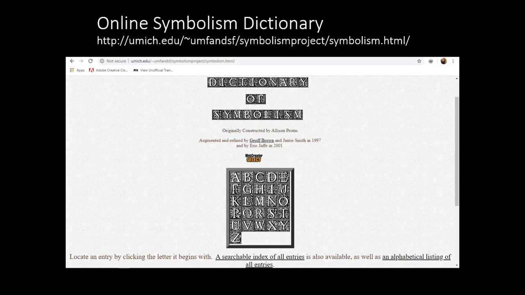So I would click on S, a list would come up. Now when I did this and I clicked on this list, there was not scissors and there was not shears. So I could be creative. What do shears and scissors do? They cut. So I clicked on C for cut, there was nothing. Okay, well, what other things cut? A knife cuts. So I looked up knife, knife is in there, and knife represents severance or sacrifice. So I write that down.